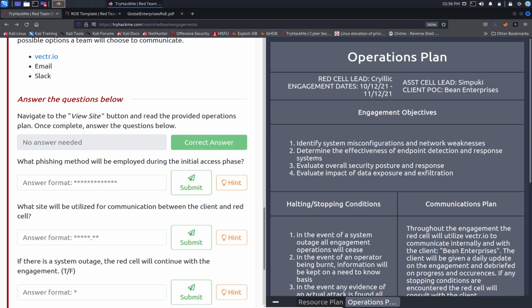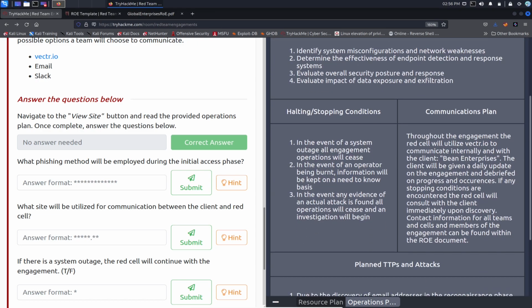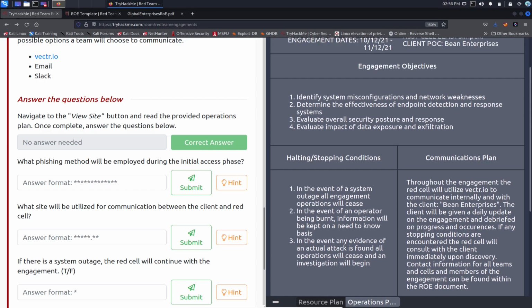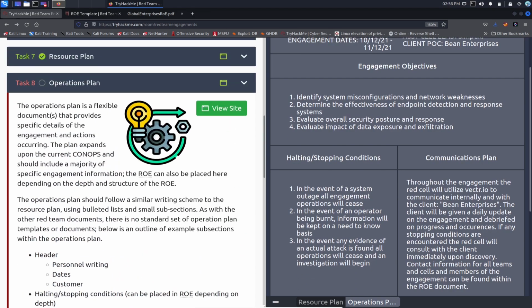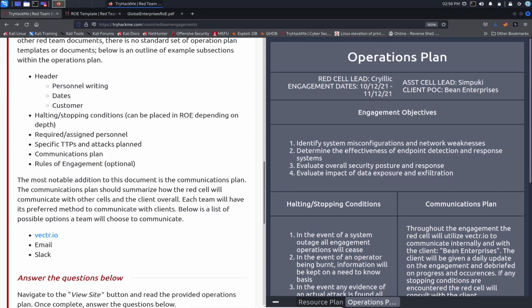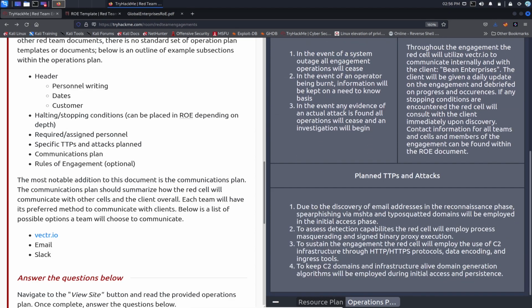What phishing method will be employed during the initial access phase? So what kind of phishing? So let's go and look at that. I don't think it showed anything in here, right? No, it's probably going to be up here.